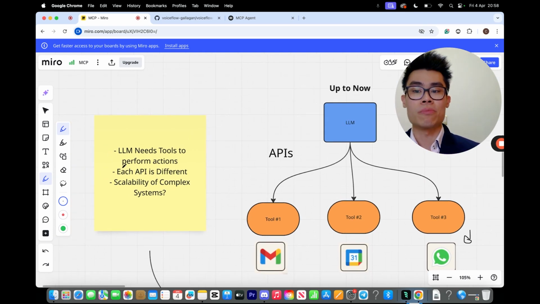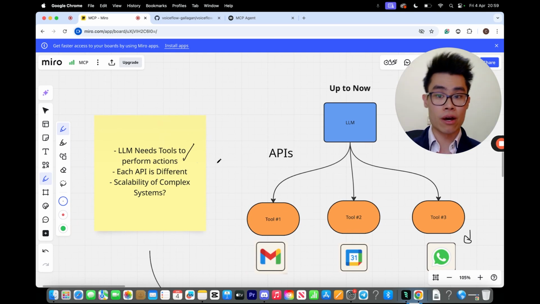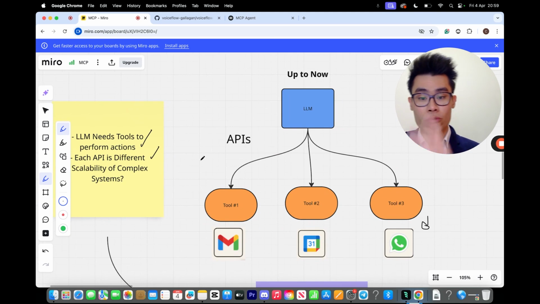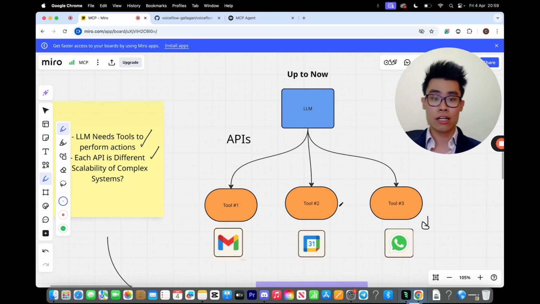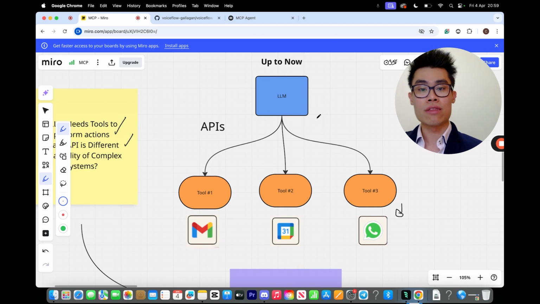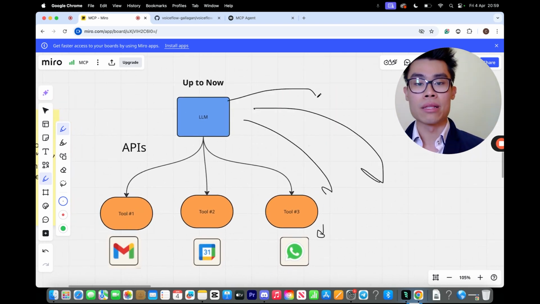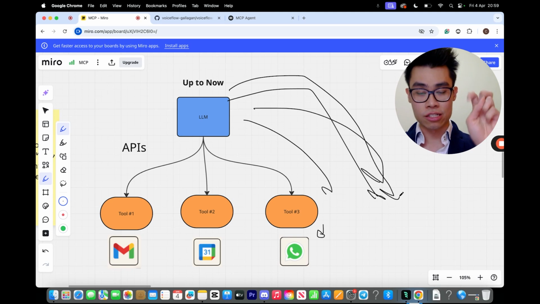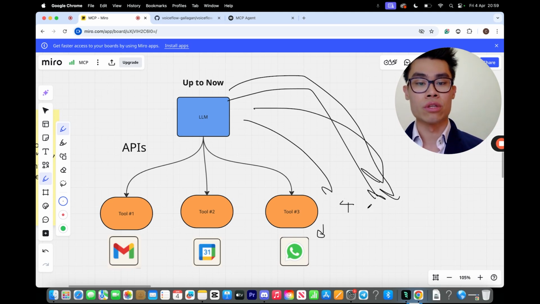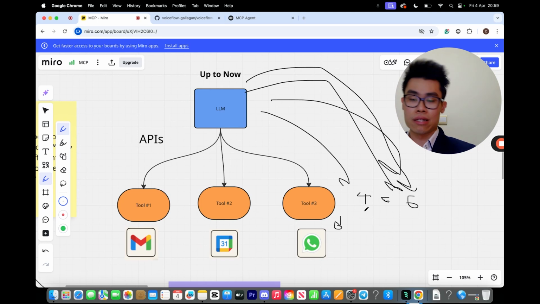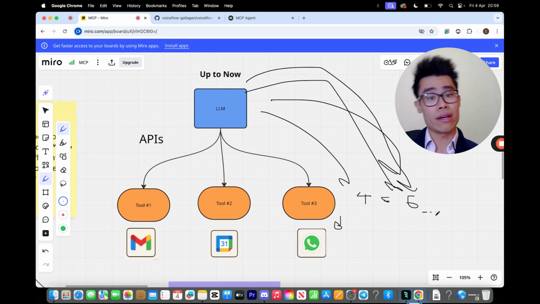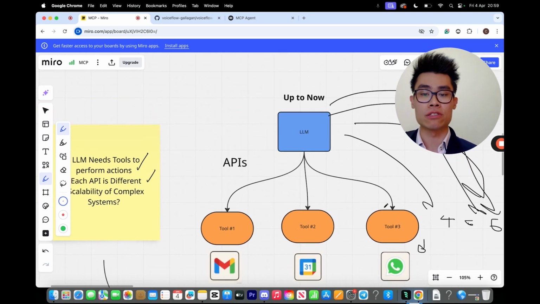But the problem then comes, basically, the LLM actually needs to perform actions, right? We go over this. It's not surprising. Each API configuration is different, right? So what if, rather than 3 tools, you have like 20 tools, right? Making it an extremely large or so-called complex system, where you have tool number 4, tool number 5, tool number 6, right? Dot dot dot, right? Then it would take a long time, even for developers, to actually go through the API documentation separately and try to configure these APIs. It would require a lot of time and effort.